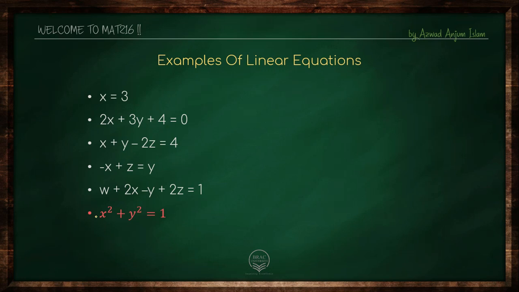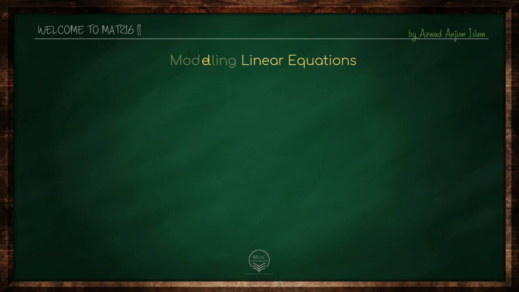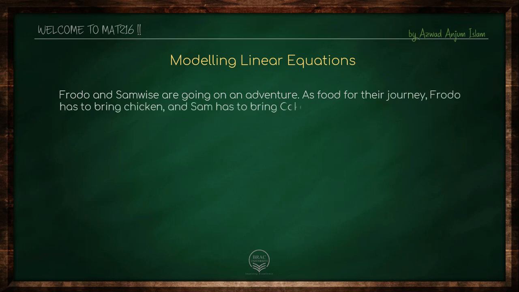So the last one here is not a linear equation. Now none of this should be new to you because you have used linear equations many times in your life, all of you, in your high school or college or just in general real life. But we are still going to give you one more example of how many real-life scenarios can be modeled into linear equations. So let's say we have our two hobbits, Frodo and Samwise, who are going out on an adventure.